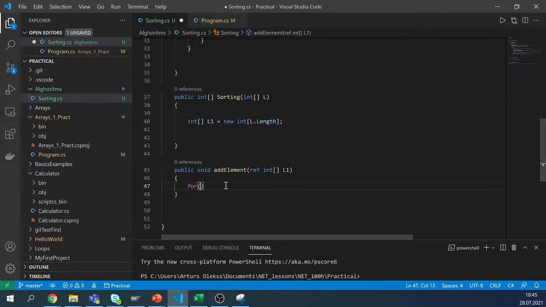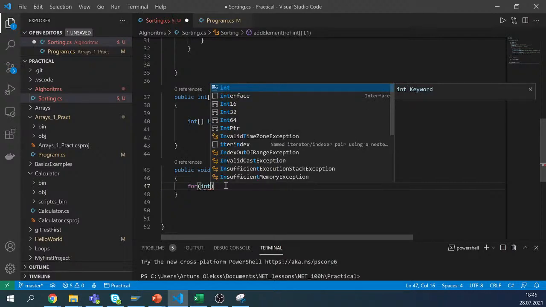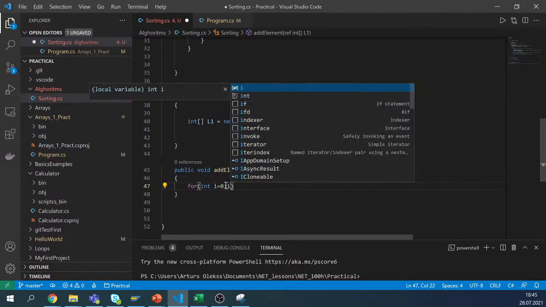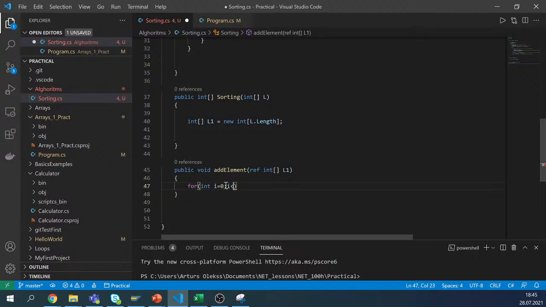First of all, we will definitely need to go through all the elements of the array. That's one thing. So I will definitely need to use a loop here. It means that i will be less than the length of the array, and i will be incremented.